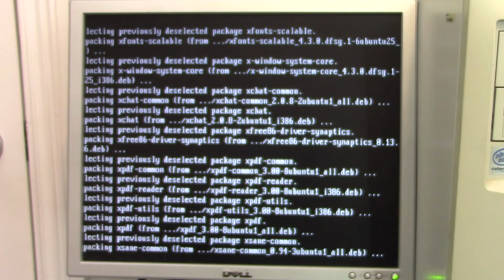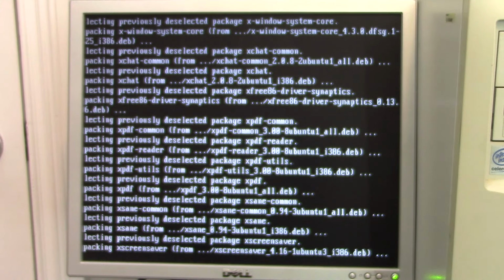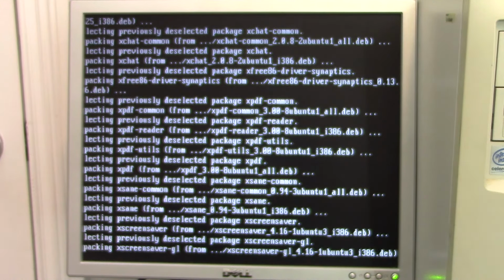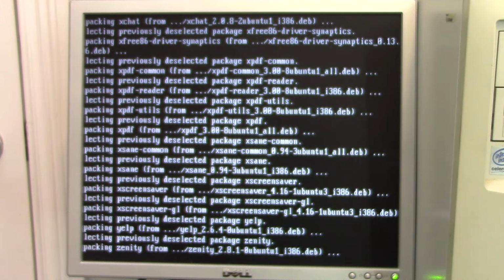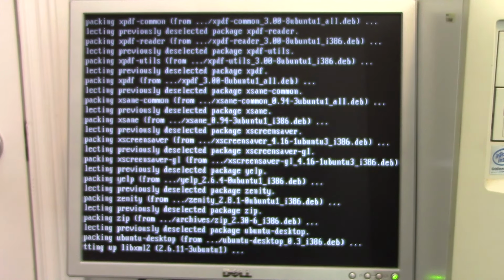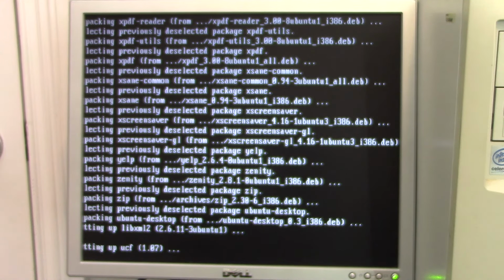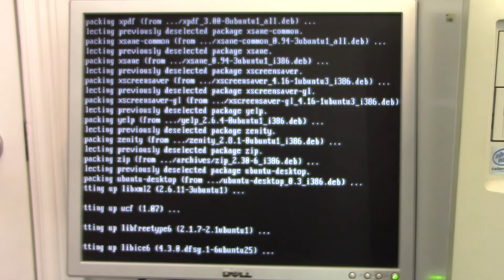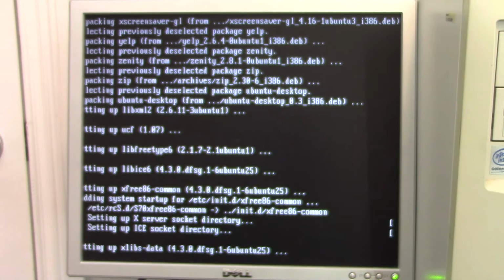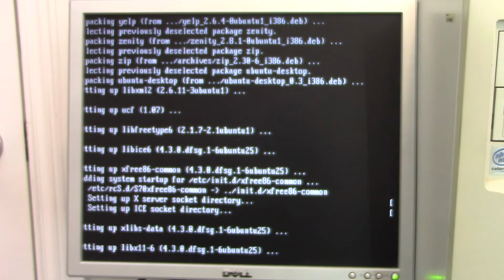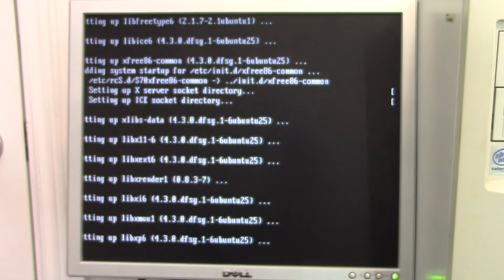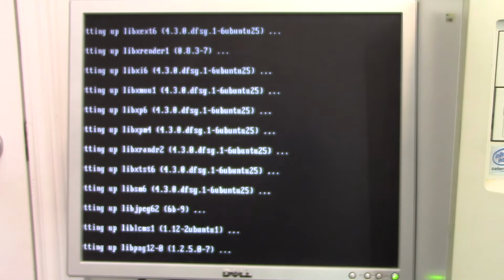But yes, you can see that it's still setting up everything. We've got a lot of text on the screen letting us know what it's doing. And hopefully, if everything goes well, now this is again booting off of the actual hard drive. It's copied everything over correctly. So like I said, we are just waiting for it to give us something to do. So I will come back once that happens.